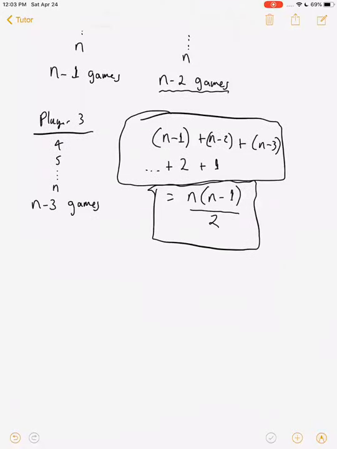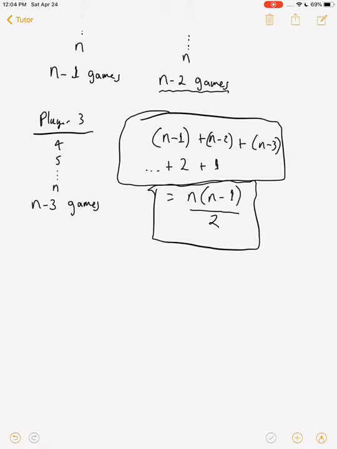So let's think about it. How about if we think about each match in the tournament as a 2-person committee? Just like a committee, each match is unique, right? So if we're choosing 2 people from a 10-person committee, then we can choose person 1 and person 2, person 1 and person 3, person 1 and person 4, and then we can choose person 2 and person 3, right? It's exactly similar to choosing a committee from a number of people, okay?